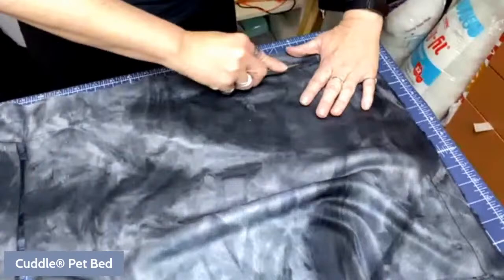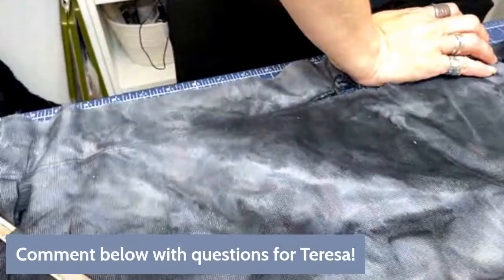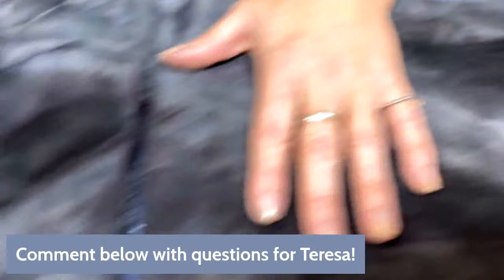I'm just gonna cut right along here. Same way, just drag my blade all the way across. Okay. You can see that on this side. So compare this side where I have nap on both sides. Do you see that? Okay, where I have nap on both sides, if I cut this with a rotary cutter, I'm gonna have a whole lot of nap going around. On this side, you'll notice, because this is the lengthwise cut, I only have it off one side.